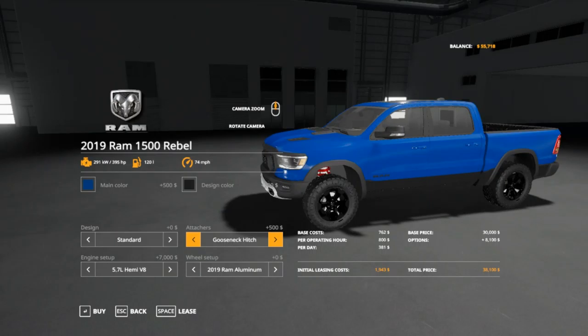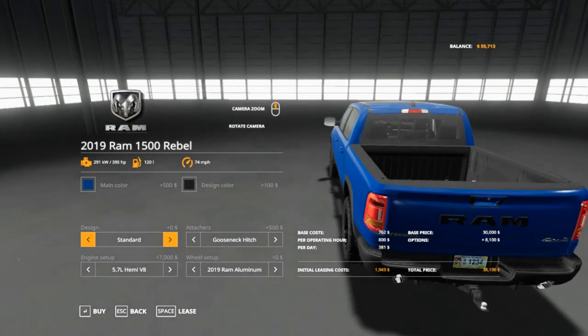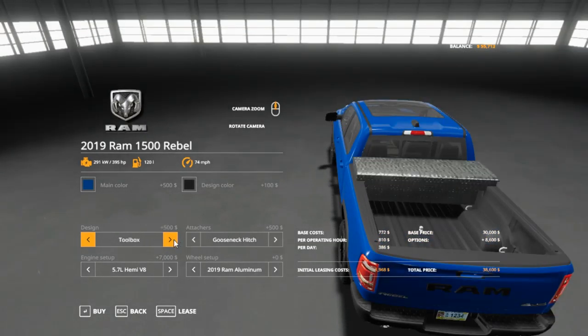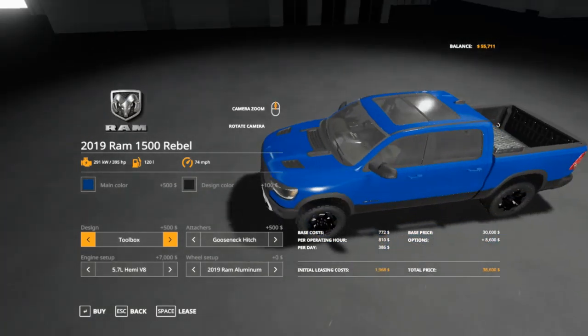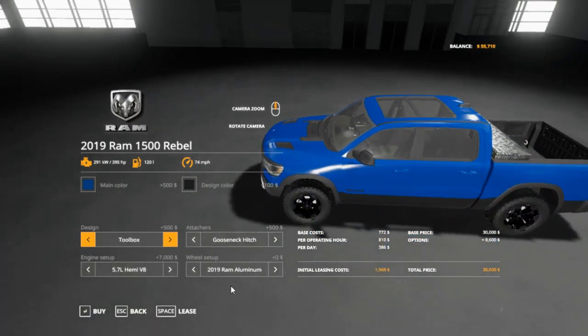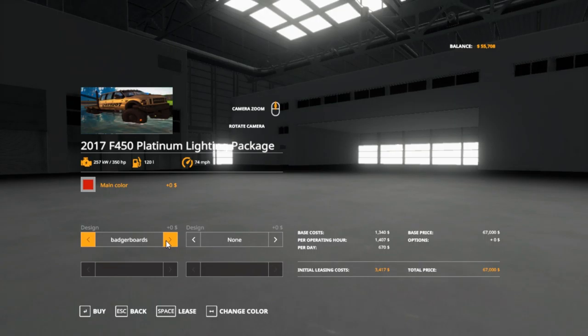Design. Let's see what the design does. Go this way. Toolbox. Really, that's it? I do like it. I really do like it. I know I shouldn't do this, folks. Let's go to this and look at it. We'll be kind of fast.